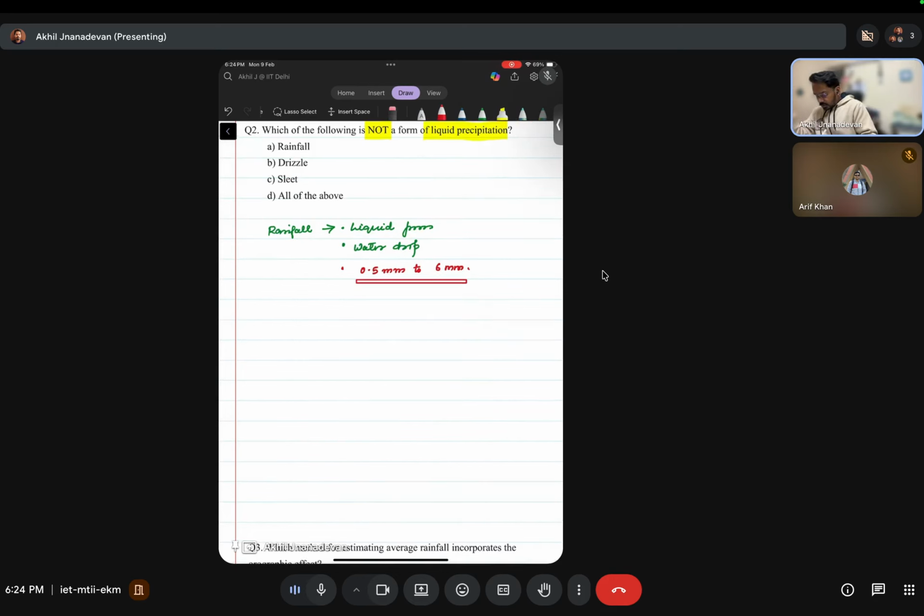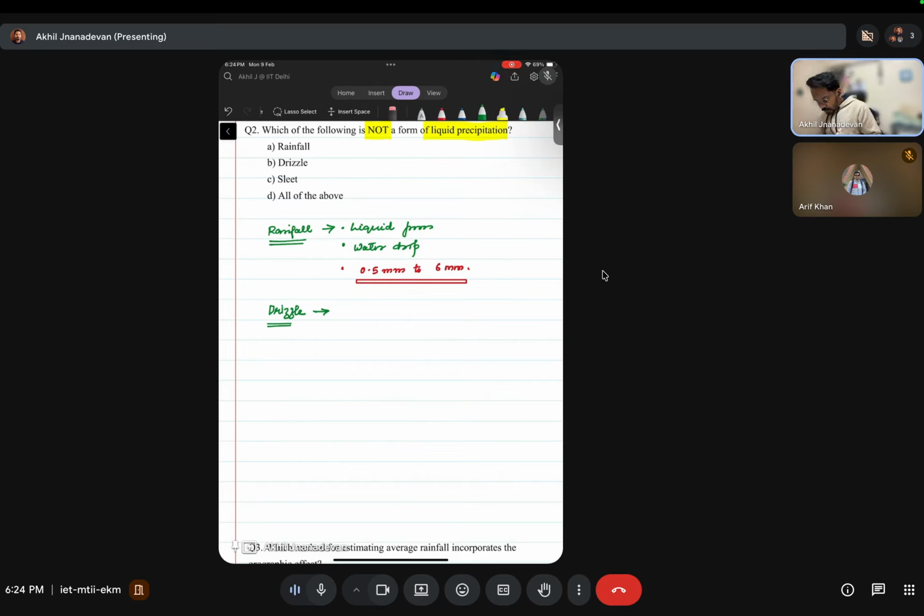And the second option is called drizzle. Drizzle is also a familiar term. When we have a very light rainfall, we say a drizzle has happened. Or in the news, you will see them reporting that a drizzle happened in Delhi or something, in the news headlines. So this is not a casual term. It also has a predefined, technical definition.